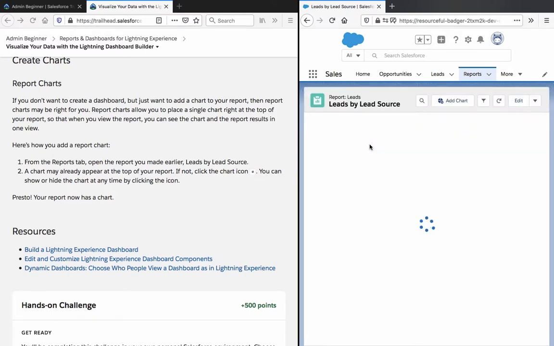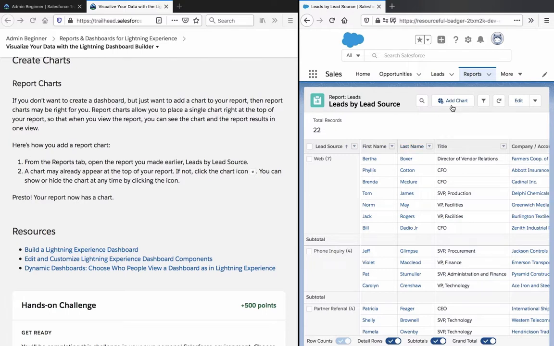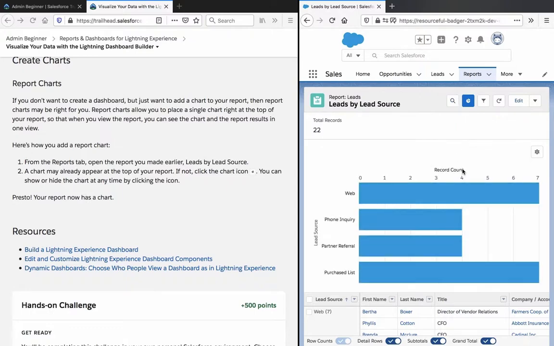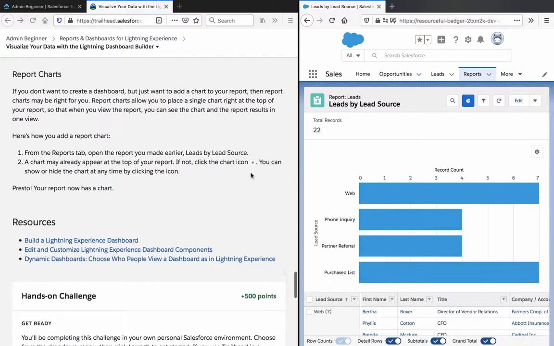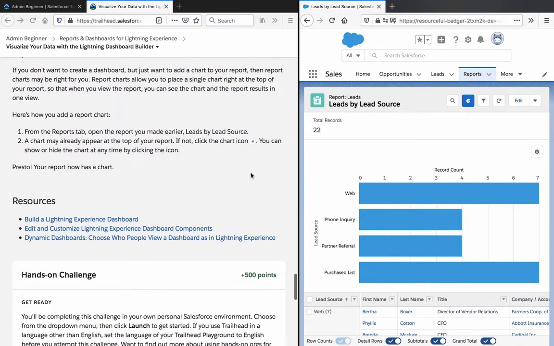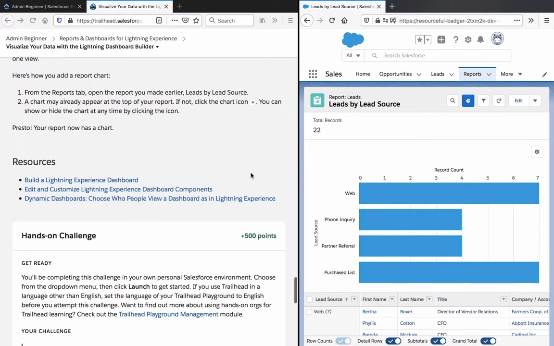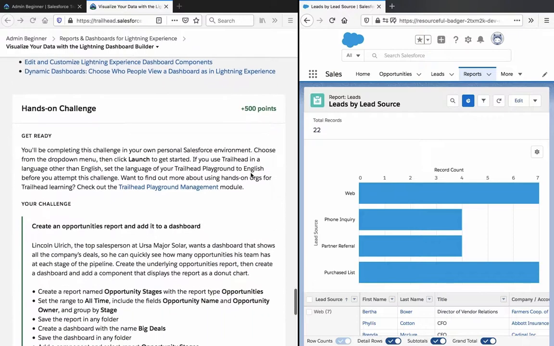If not, click the chart icon. Let's just click Add Chart, and there we have a chart. You can show or hide the chart anytime by clicking the icon. Presto, your report now has a chart.